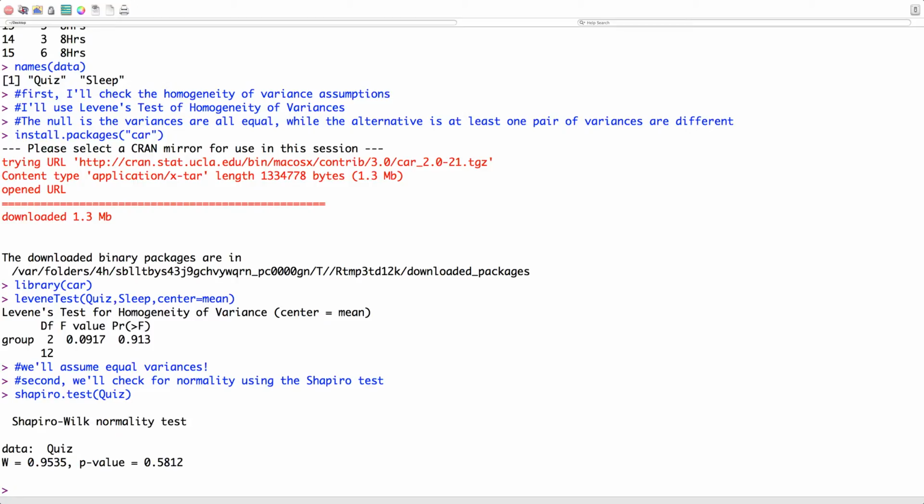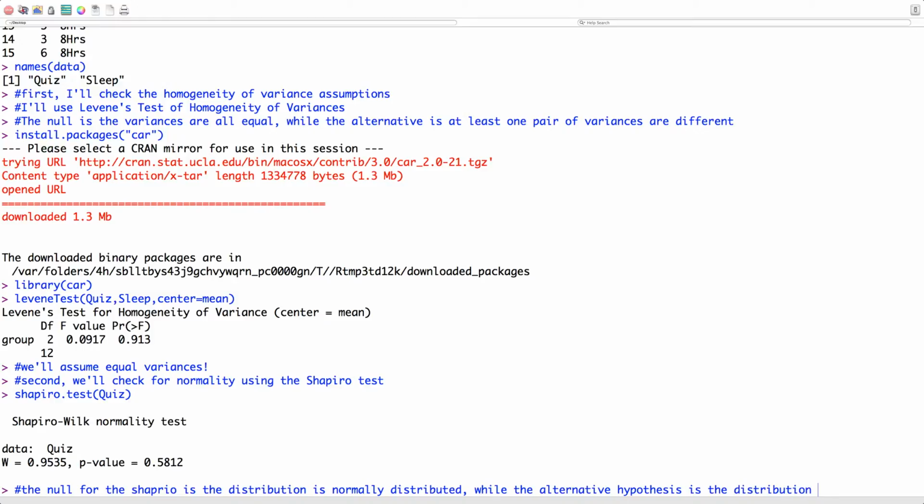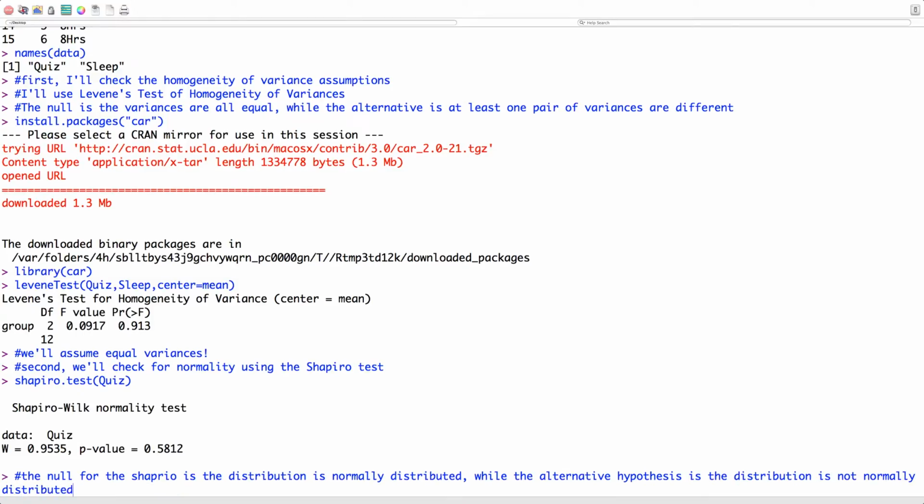I should have told you this: the null hypothesis of the Shapiro test is the distribution is normally distributed. The alternative hypothesis is the distribution is not normally distributed.